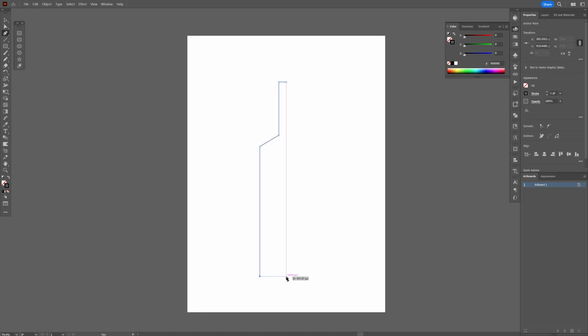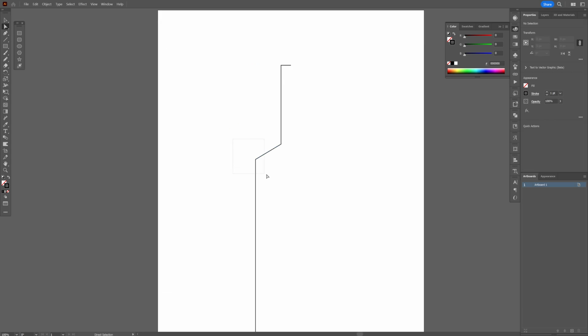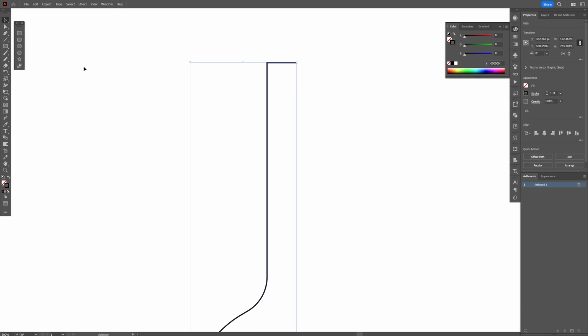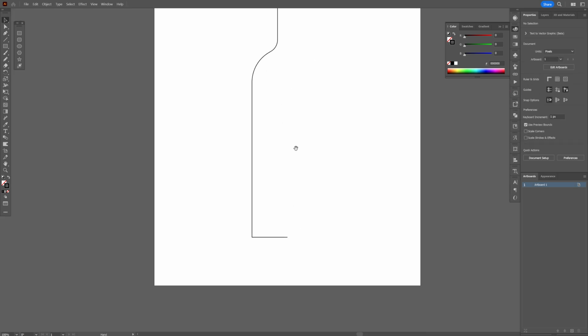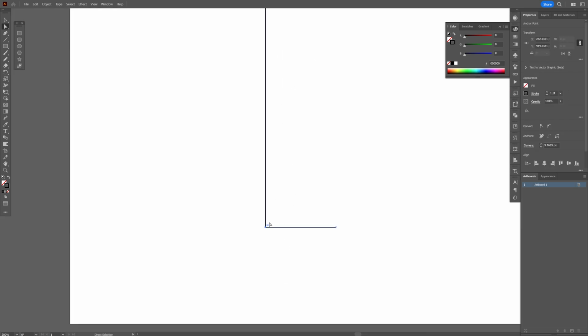And I'm going to go right here where they intersect at the middle part. Now I'm going to select the direct selection tool, select this anchor point and pull this circle to make it more rounded. And I'm also going to make this rounded a little bit more. I'm going to select it again, select the pen tool, and add here 4 more anchor points. And I'm going to select the direct selection tool and bring them out. And great. I'm going to make this part rounded as well.